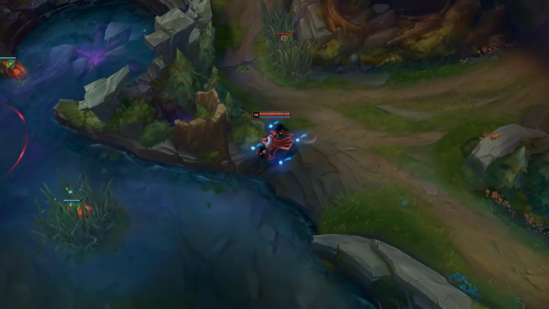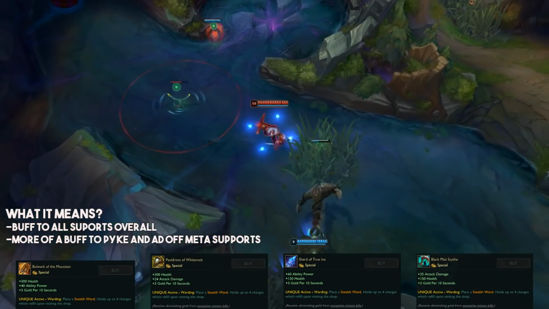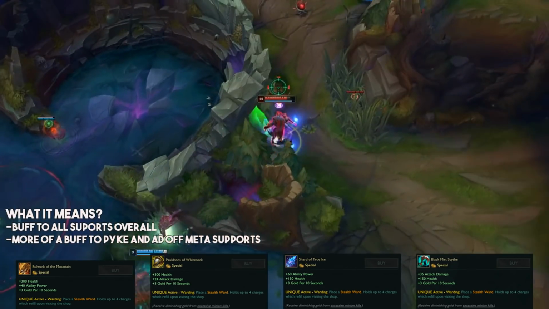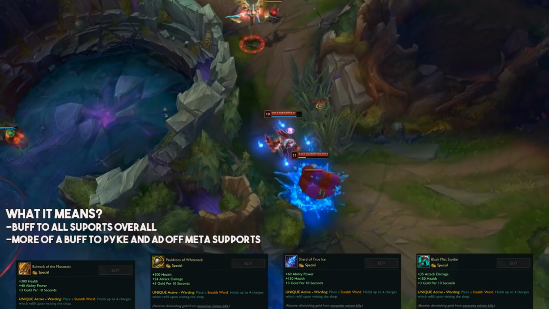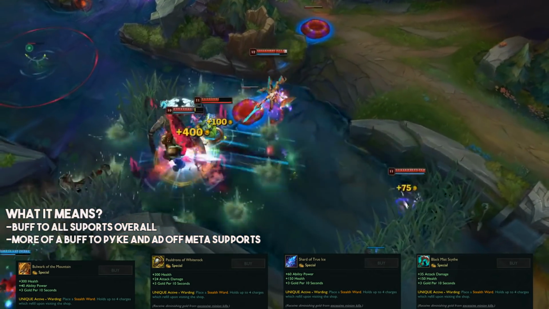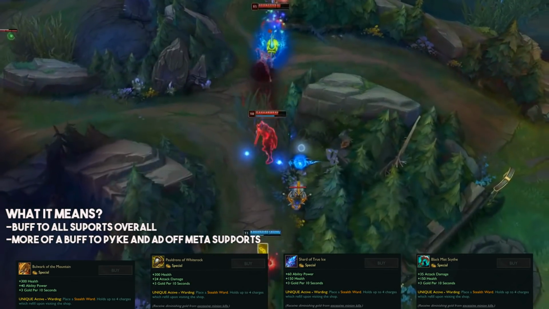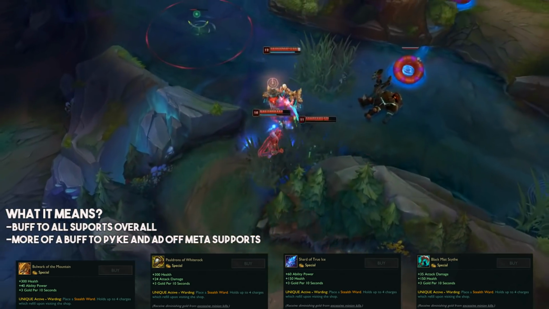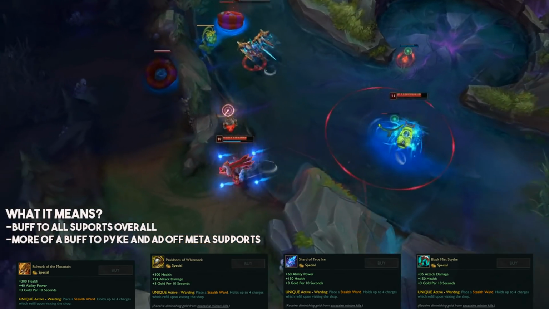Now support items are getting overhauled for 9.23, so you're no longer going to be able to purchase Ancient Coin. That item is being removed. You're now only going to be able to buy variations of Relic Shield and Spell Thief. So one of the relic items is going to give you more AD and less health. The other relic item is going to give you more health and less AD. And then for the ability power items, for the Spell Thieves items, one is going to end up giving you more AP than health, and the other is going to give you a little bit more health than AP.